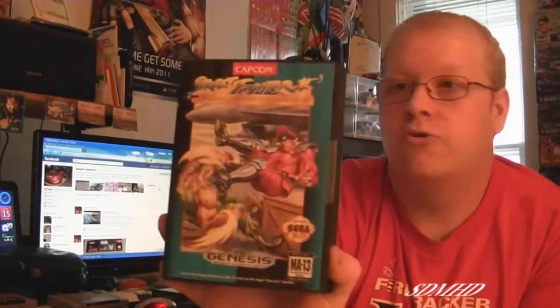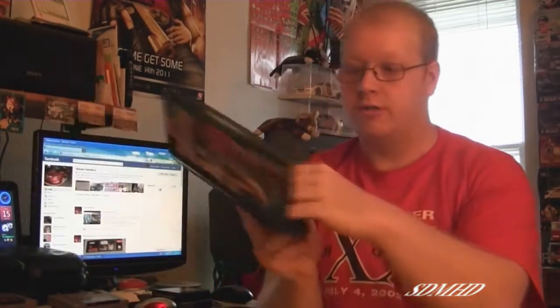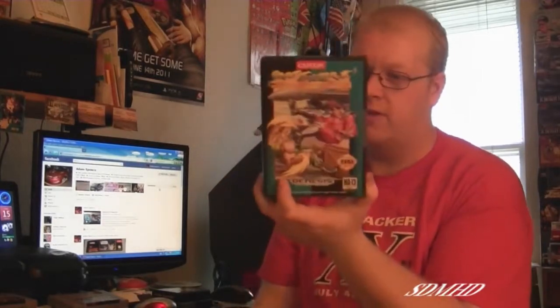Right. Next game I picked up, I gotta find a new case for this, because when I picked this up, it was missing the plastic shielding, but it was complete. And that is Street Fighter 2 Special Champion Edition for the Sega Genesis, manual, game cartridge. Cartridge is a little beat up. Somebody didn't know how to take care of their game cartridges. And as mentioned, the case is missing the outer plastic shielding that goes over it, so the label's kind of taped on there. I didn't pay too much for this. I think I paid $2.99 or something like this. So yeah, I got that for the Sega Genesis.